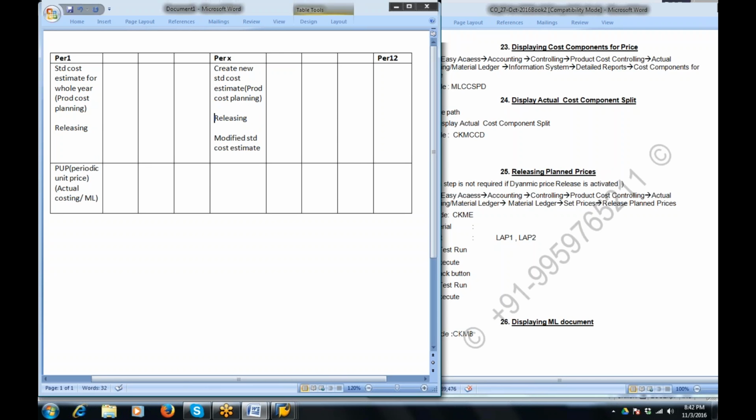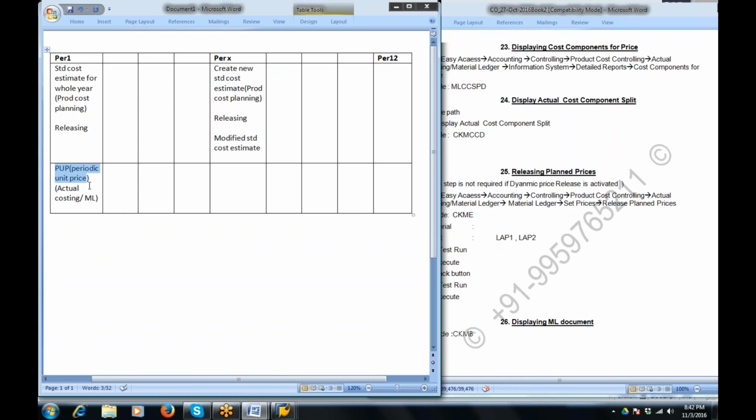If you release any standard cost estimate in the middle of the year, it is called a modified standard cost estimate. Hereafter, for all the succeeding months, this will be the standard cost estimate for the material.